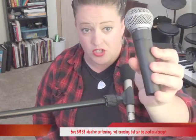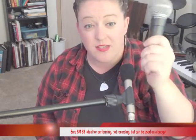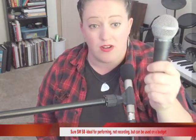All right, now some other types of microphones that you can use. This is a dynamic microphone. This is the Shure SM58. This is a powerhorse of a microphone. It does so many things. You can record with it, you can perform on stage with it, and they're very durable. So if you accidentally drop it, or if someone accidentally drops it, it's probably going to survive the fall. This thing, the Rode NT5, a little bit more fragile. Probably not going to survive a fall if I drop it.